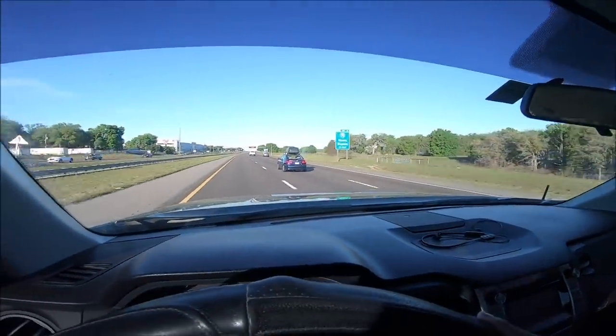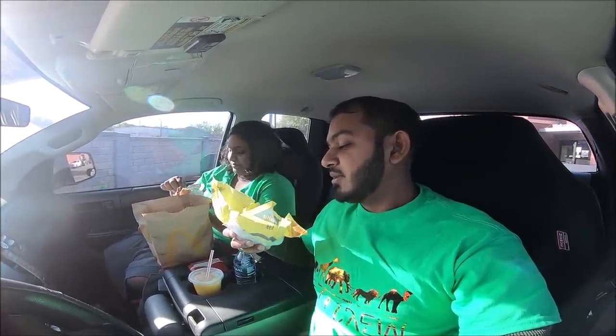Almost there at the zoo. So we get our breakfast for the morning now. We get two Egg McMuffin sandwiches and some hash browns and orange juice. We're going to have breakfast, and then the zoo is like 5 minutes away. So see you guys at the zoo when we get there. We're about to turn into the zoo now. I'm going to give you guys a look here.